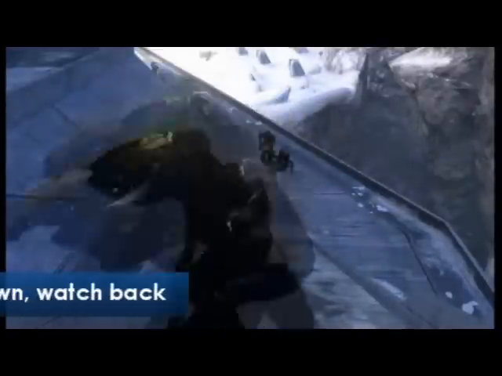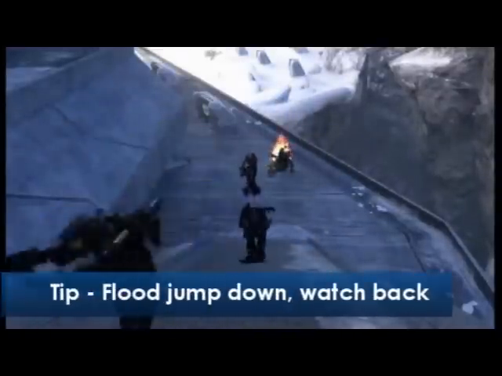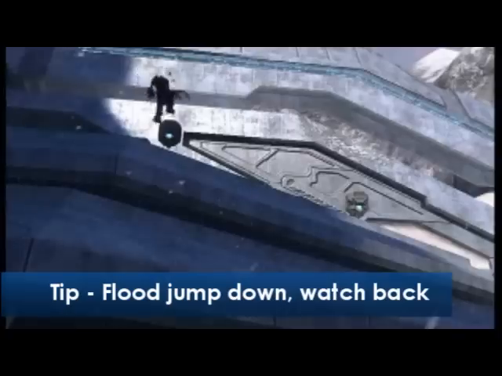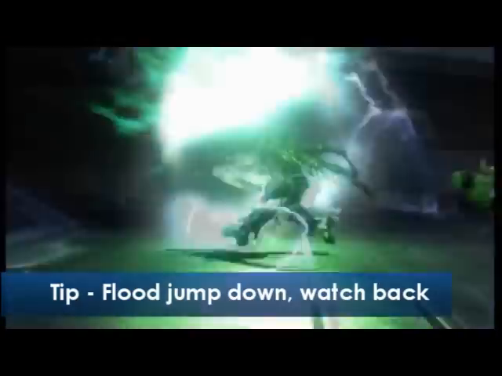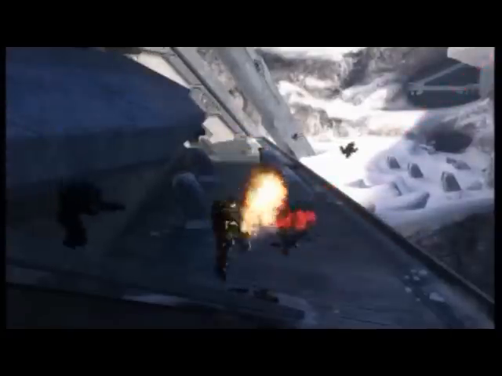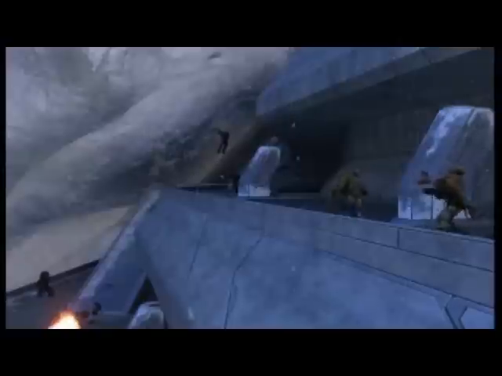A perfect example of you getting attacked from the back is on this little ramp here. As you walk up, the Flood are going to jump down behind you, and if you've got your 2 guys at the back, they should be able to take them out. The problem is, there are guys coming from the front as well, so you have to be careful with them.